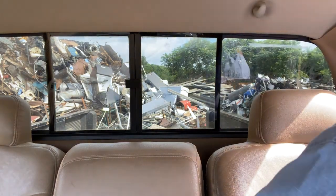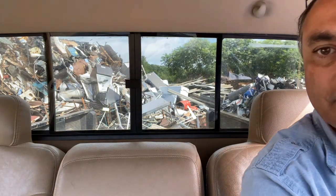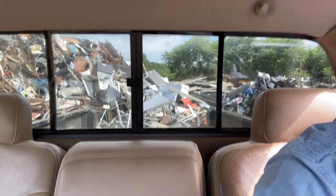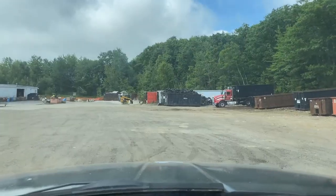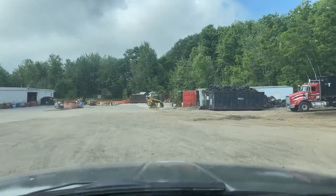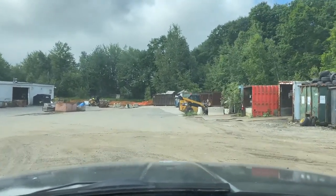All right, so we're unloaded, and now head back out, find out what our empty weight is, and then they'll give us a slip. Pull forward a little bit here, put my tailgate back up. Go. All right, so like I said, now we just gotta get back on the scale, see what we weigh, and it should give us a check for whatever it was. And again, this is the lowest grade stuff.